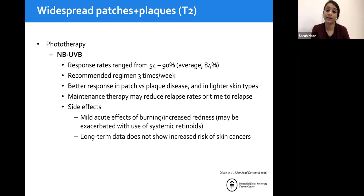And then, I think otherwise, in terms of side effects, really there haven't been any that have been shown. The other thing that comes up with patients is those who've had a prior skin cancer, whether it's safe to do phototherapy. There really hasn't been much looked at with mycosis fungoides, but in long-term studies of patients who had psoriasis and were on phototherapy, there really was not an increased risk of skin cancers with this form of phototherapy. So I think it's still fine to use in that setting.